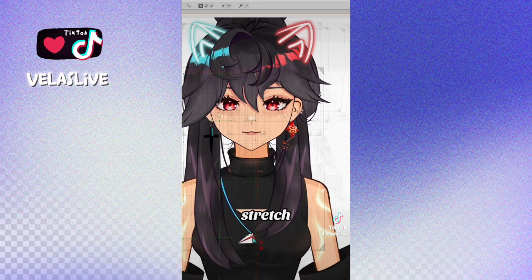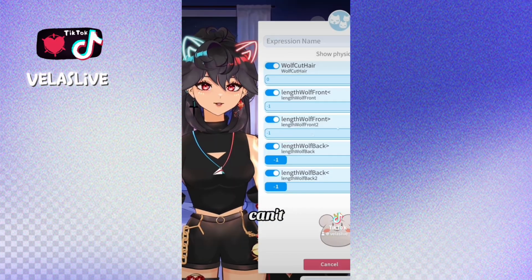And it's just stretched down. When I want to make it super short, I just stretch it up. Again, this isn't really moving. Each hair that you want to be a different length needs to be on a separate parameter if you want to have control. Otherwise, if I put these two linked together, then they would always move together. You can't make one shorter or longer.